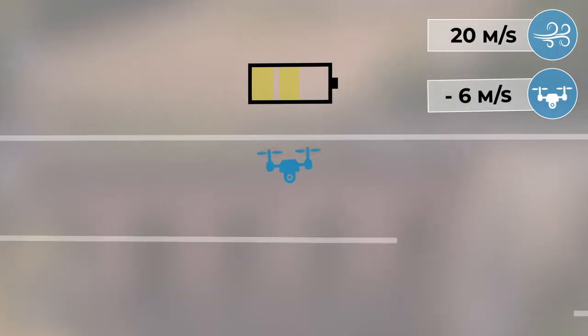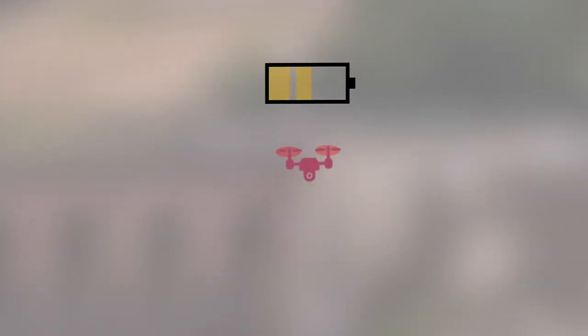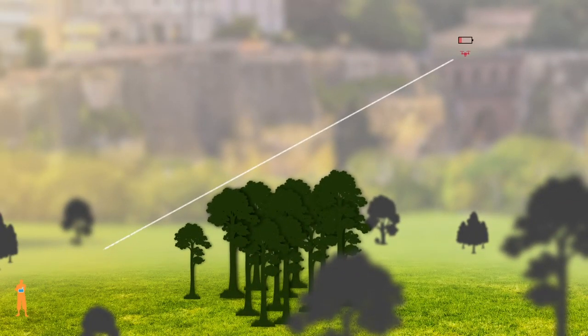The motors are having to work harder, the electronics are being taxed, everything is getting warmer, and the battery is draining faster. John can still see his drone, and he can also see that it is tilting downwards to fight the wind. He knows a flyaway is happening, and he risks the drone being blown out of range.